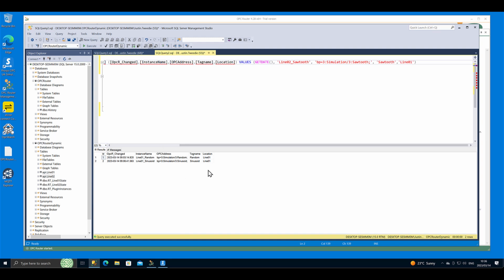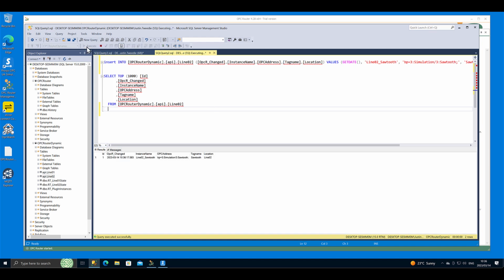So these obviously depend on whatever you've created on the template, and then we're going to just insert those in. So let's go and do that. And I'm going to execute that. All right, so what we see is we've added an entry into that dynamic API.